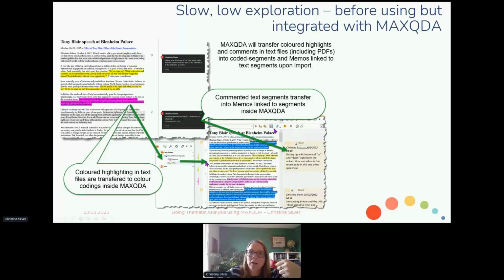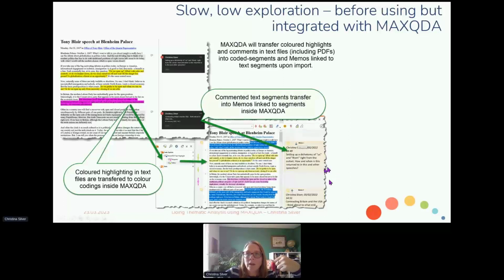You can see hopefully that the highlights in the colors are actually also codes, and that means that we can retrieve those passages of data very, very easily. And you can also see on the right hand side that any comments that you may have made outside MAXQDA come through as memos. So everything is interconnected, interlinked within the tool.